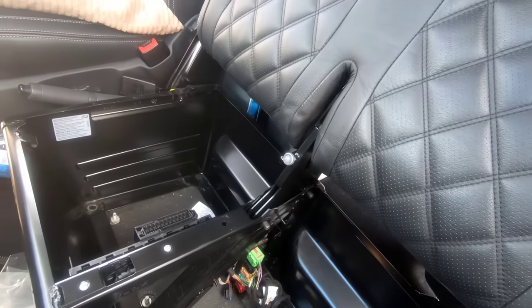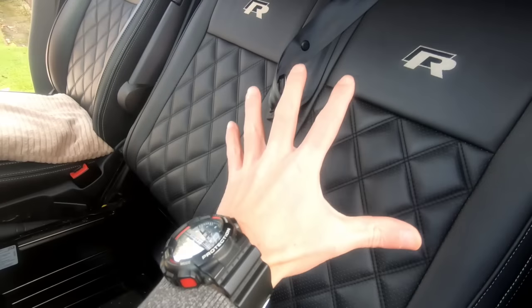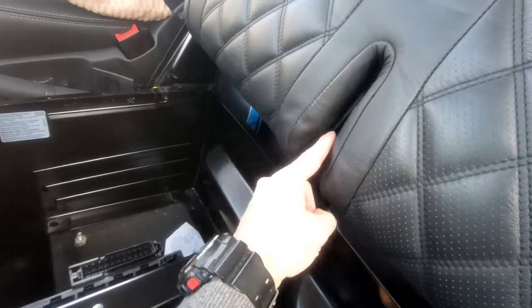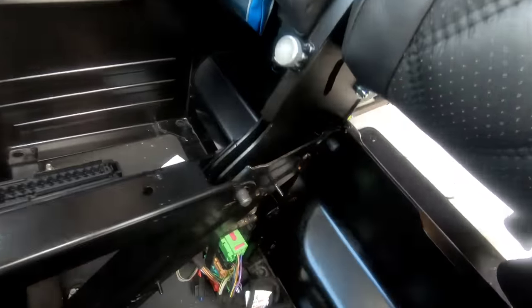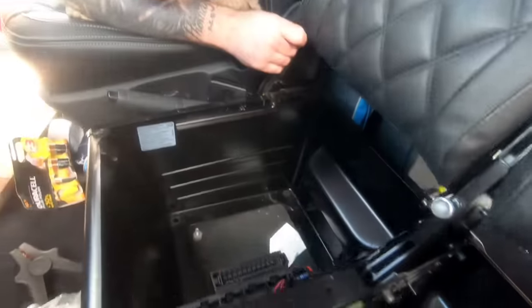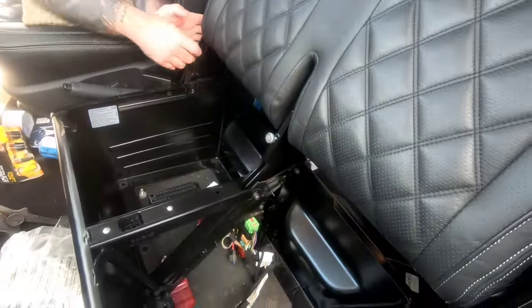So let's carry on. Right guys, so we've got the seat on now. It is definitely a two-man job to do this, because obviously this has to be lifted in for this to slot in. So we've got the new bracket in now. We've just put the bolts in just to hold it in place. So now we're going to put everything back together, get the seat bolted back down, and go from there.